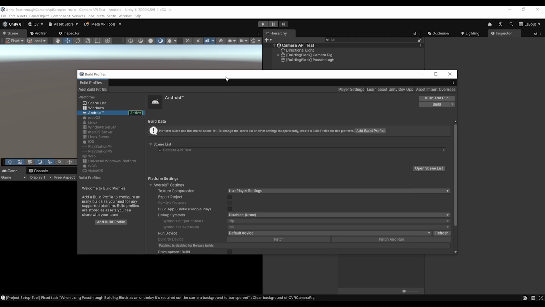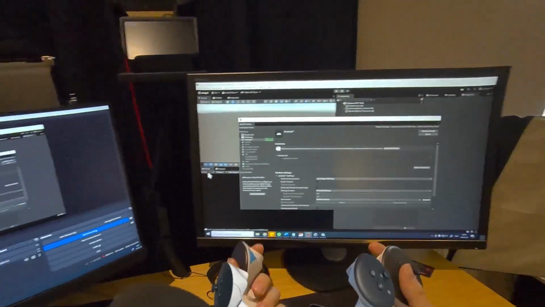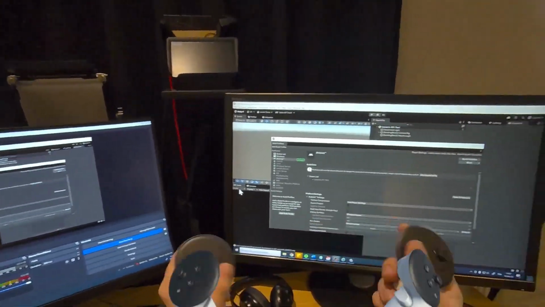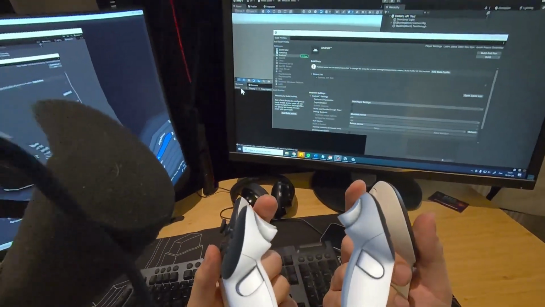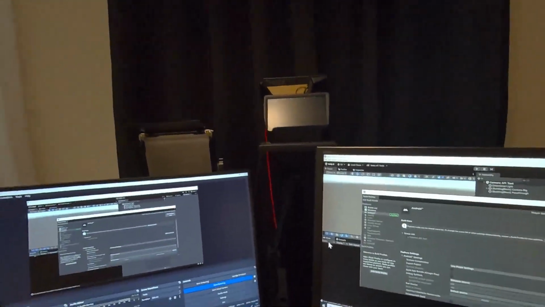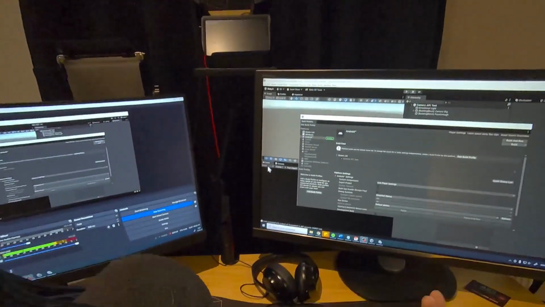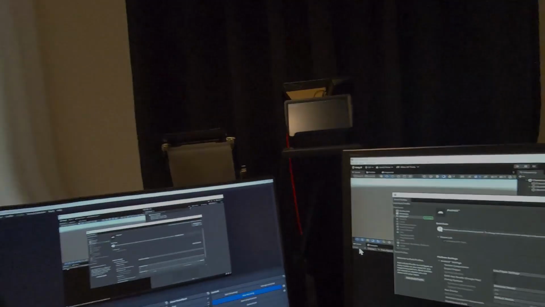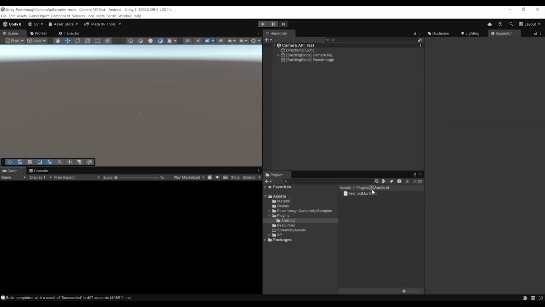Now, just for testing what we currently have and to also show you what's inside the building blocks, let's simply click on Build and Run. Okay, so at this point, this is what you should see: a simple application using the passthrough where I can see my surroundings and my controllers. But of course, right now we can see the passthrough, but we cannot use it as a parameter in our game. We cannot access it, we cannot read its pixels, and this is what I'm going to show you right now.